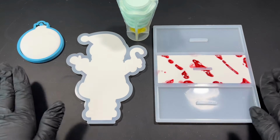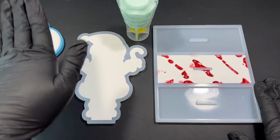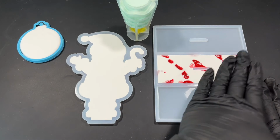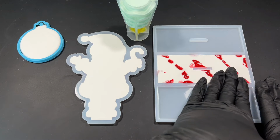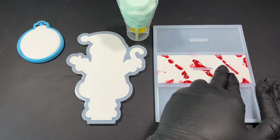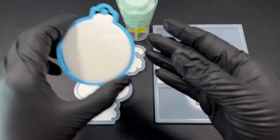Okay guys, so all the pieces are cured now, and we have the ResinCrete with the cured resin, the tacky resin with the ResinCrete, and then this one, as you guys remember, is the one where I put both of the things that were uncured together. And I don't know if you can tell on camera, but something's definitely happened with this one, so I'm really excited and interested to see what's happened on the other side. But first, let's start with the ResinCrete and the cured resin.